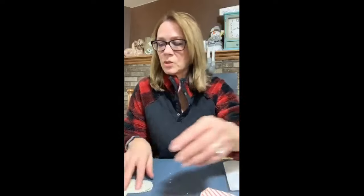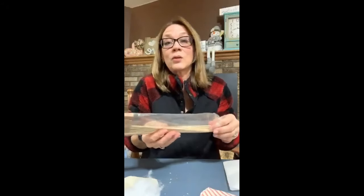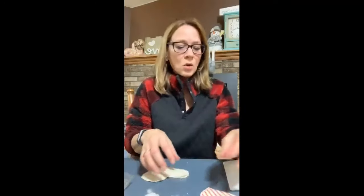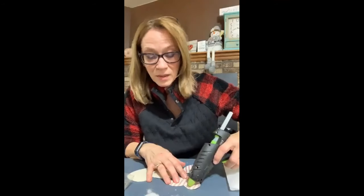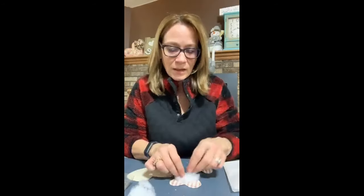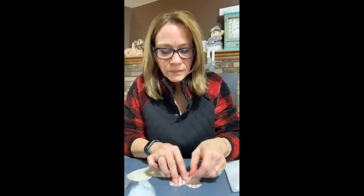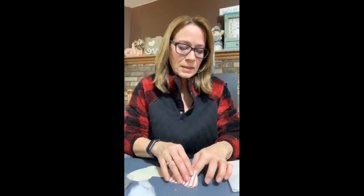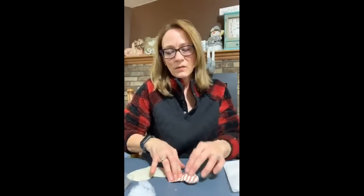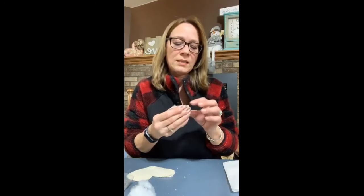That's how easy it is. So we're just going to do two more. I did the same thing — just put the glue around, put some fiber fill in. You might have to add a little more glue in places. If you do part of it, you could stuff it in — I just didn't seem to be as full as what I wanted when I did it the other way.